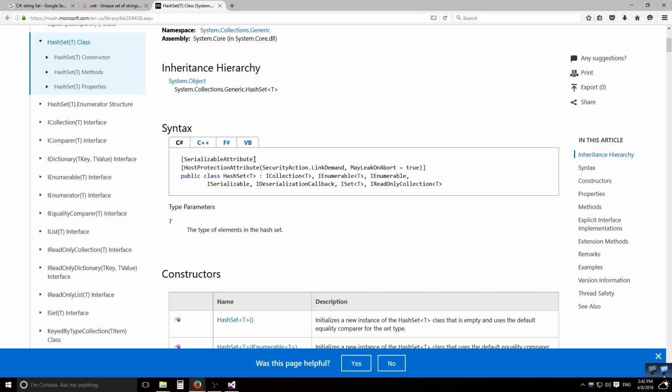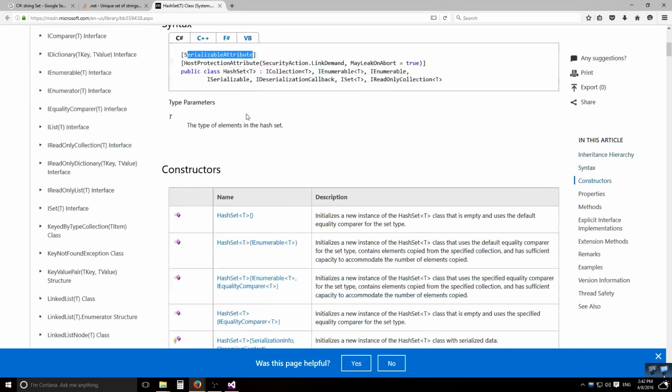But I believe, yeah, this is the DLL call, so it's something living in the serializable attribute or host protection attribute, I don't know. Yeah, the API call is totally different than the old one. Well, seems the same.